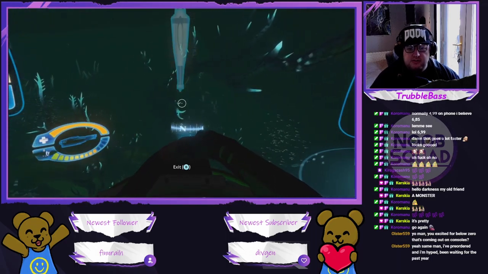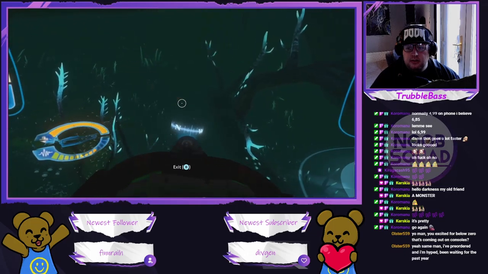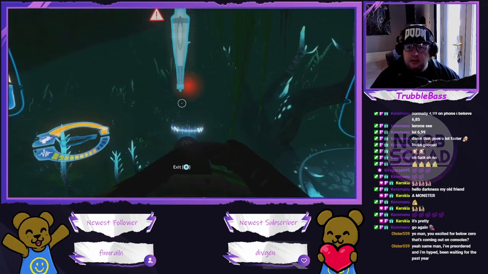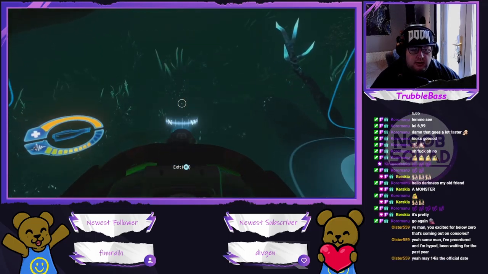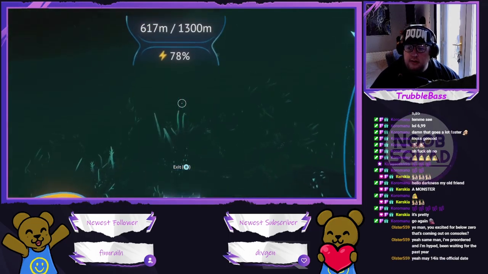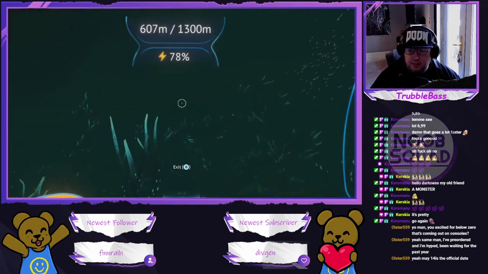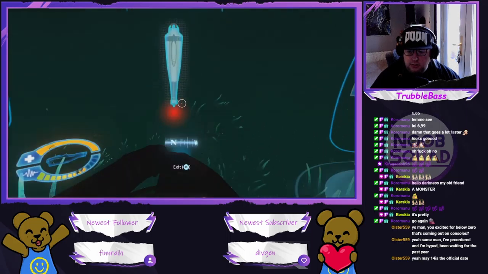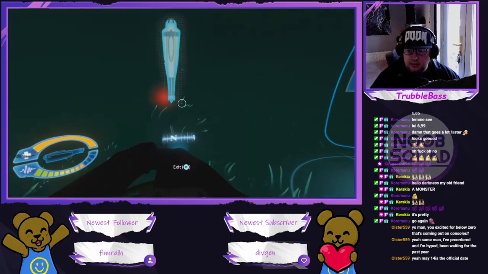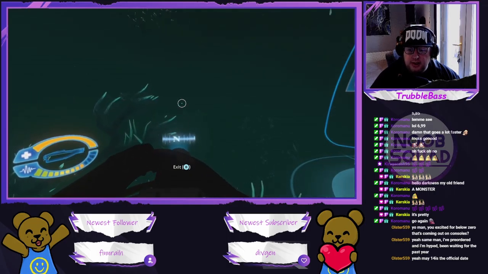Navigate my way through all these routes and stuff. Let's head for the roof. Yeah, I'll be keeping my eyes open for that. Oh, there's a Reaper over there. Not a Reaper, a ghost Leviathan, whatever you want to call it. The thing I don't want to mess with.